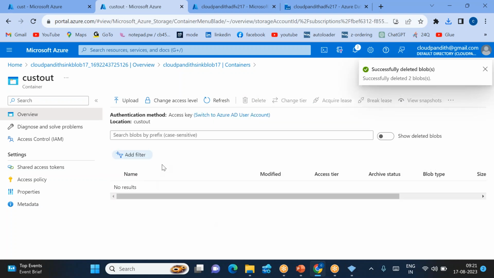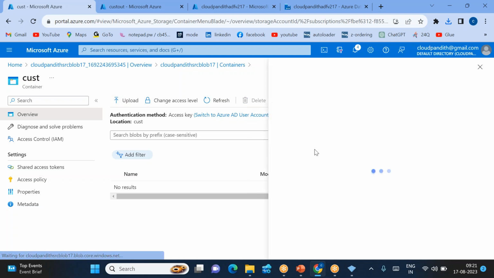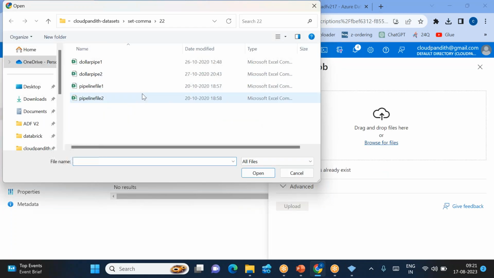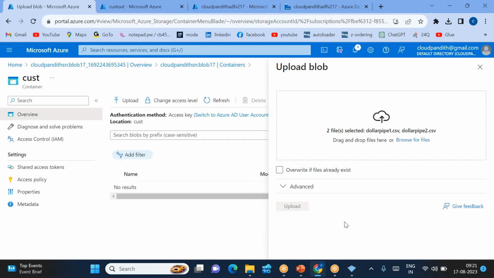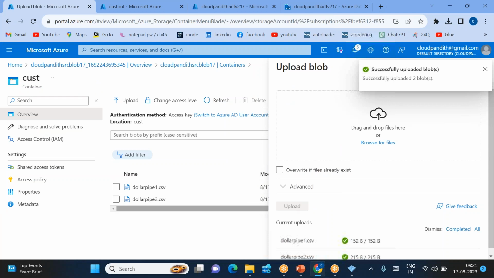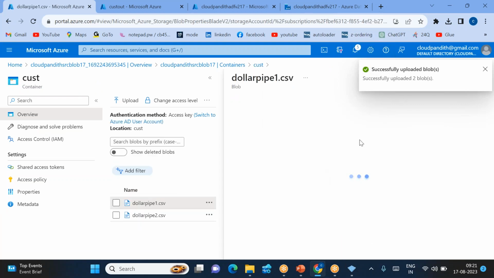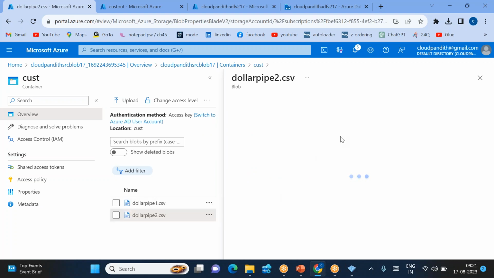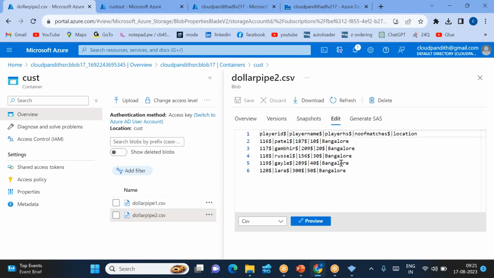Okay, sync will get the fresh data, but at the source side, this time I will be uploading another delimiter file, that is dollar and pipe dual delimiter. Okay, dual delimiter. If you open this dollar pipe 1.csv, you see dual delimiter, dollar and pipe. Double pipe you can have, double dollar you can have. So many ways you will get the data in real time. But if you know this example, you will be able to do the other things.